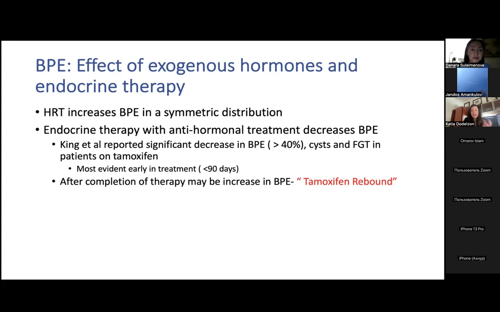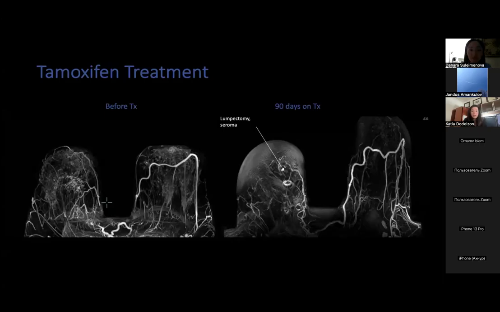So history really matters and helps your interpretation. Here's an example. This is a woman who had carcinoma in the right breast. You can see bilateral, pretty moderate background parenchymal enhancement in both her breasts. This was the cancer. She then underwent a lumpectomy and, because this was ER/PR positive, was put on tamoxifen. And you can see a significant reduction bilaterally, so also in the other breast, because this is systemic, in her background parenchymal enhancement.